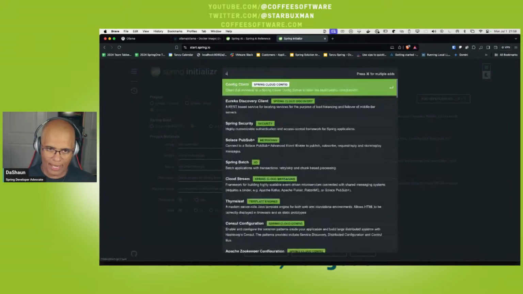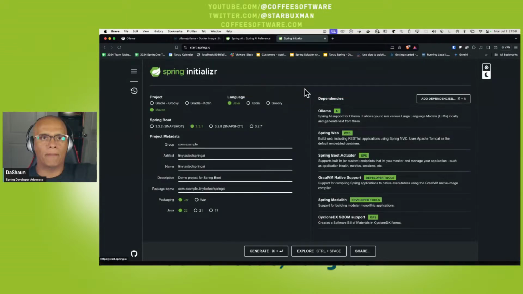While I'm at it, I also want to try this new feature. I'm going to go ahead and give it an SBOM, a software bill of materials. And now I've got a project. This looks like it has the dependencies that I would have if I were taking this to production. Production ready, enterprise ready, Spring.